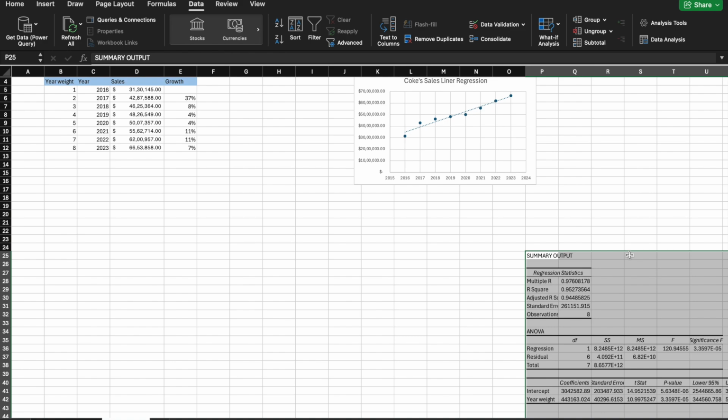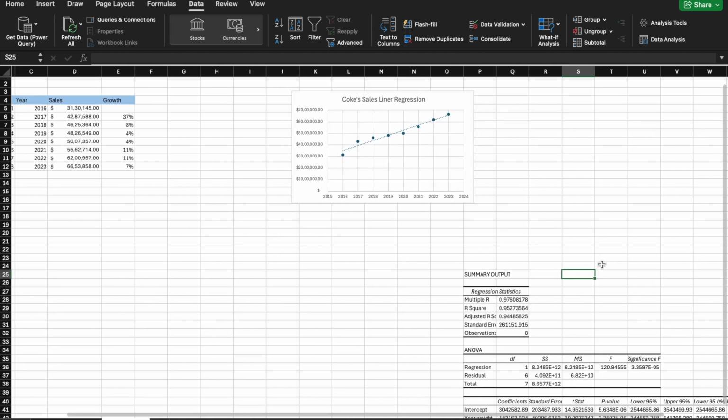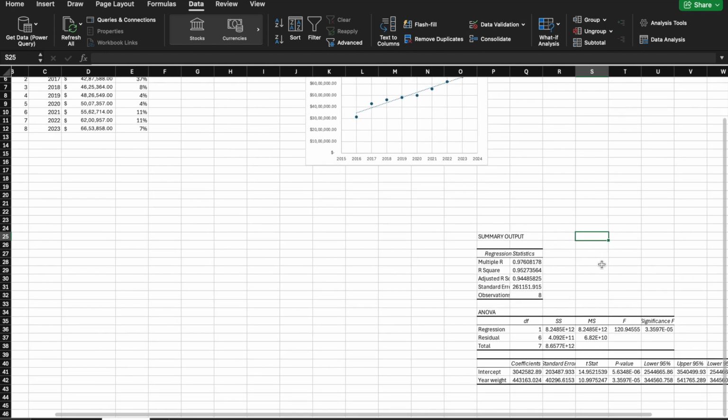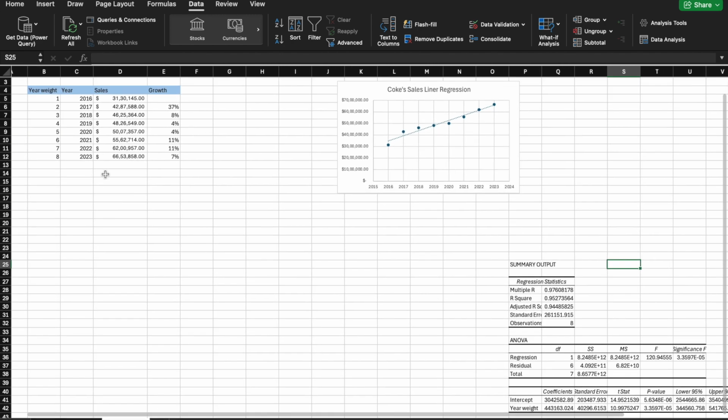So here we have found our regression result. Here you can see we are just looking for the intercept and year weight data to get our forecasted data, because year weight we consider as beta and the intercept we will consider as our fixed return, the fixed sales data. That defines that sales won't be below the intercept, which is around 90,000 something.